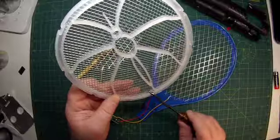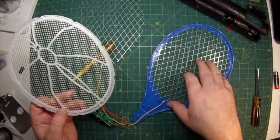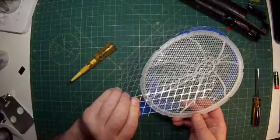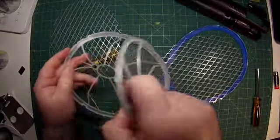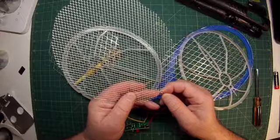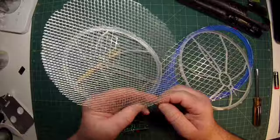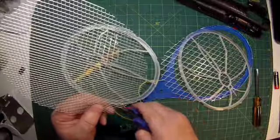We've got the red lead connected to this finer section here, and we've got the second yellow lead connected to this, so that will give us the negative trapped between the positive on both sides. There we go. And these are just crimped on, the little crimps that hold on to the mesh. I'll just snip that out with a bit of spare mesh in case that might be an approach that we use.